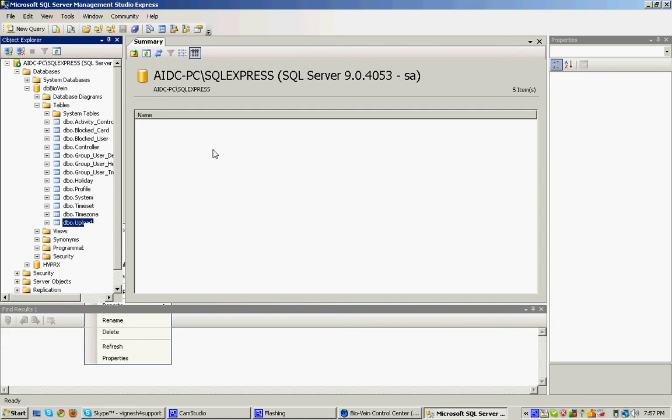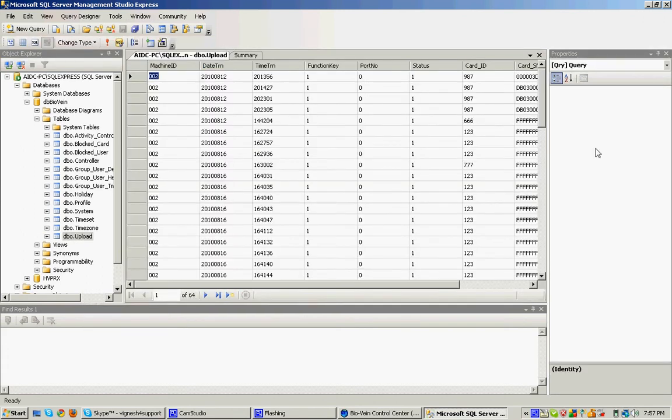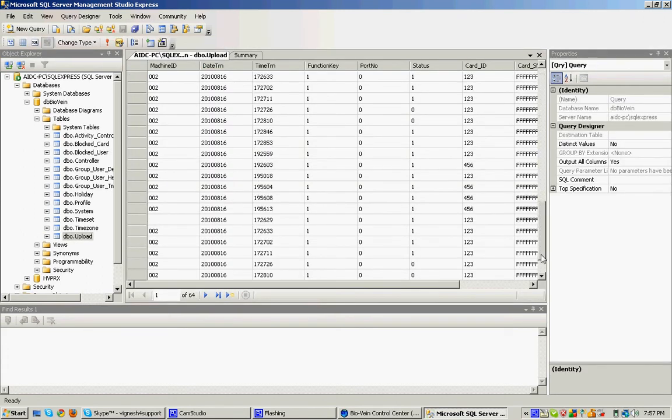Once you do this, you will be able to see all the transactions that we just now carried out in the terminal. So here are the transactions. Our first transaction starts at 19:56:04 and the last transaction at 19:56:48. So this is how we transfer the data from the terminal to the database directly using BVCC, using only BVCC. I would like to underline here: only BVCC and not any other mediator software such as agent software.